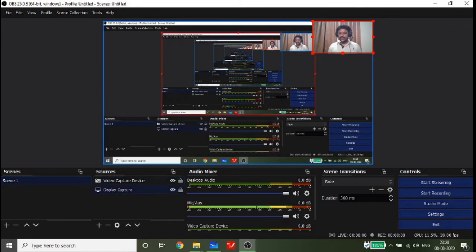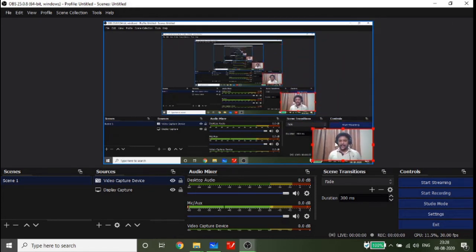And the only problem with this is that we can't see what is recorded, but still we know that everything is recorded by OBS. And if you want to adjust your screen, you can place your webcam position like this, or drag the entire screen like this, and if you don't want this, you can remove it. This is the most common setting that most people prefer in OBS: your display capture plus your webcam capture. And also, if you want any other modes, you can add a scene here.